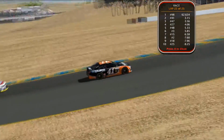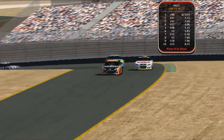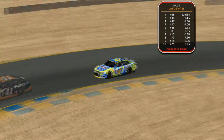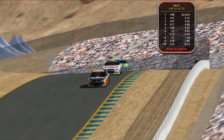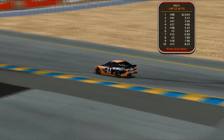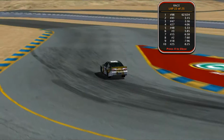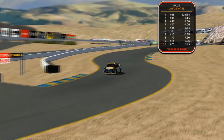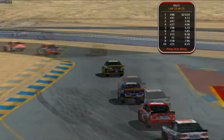But that 98 car has checked away from the rest of the field here. Johnson, I think, just feels like he's getting held up by that 41 machine here, but the 41's doing a nice job holding his ground right now. But he's not making too many people happy there. With Evans such a huge gap, she has literally a 3-second lead over the 2nd place car of William Goss here.